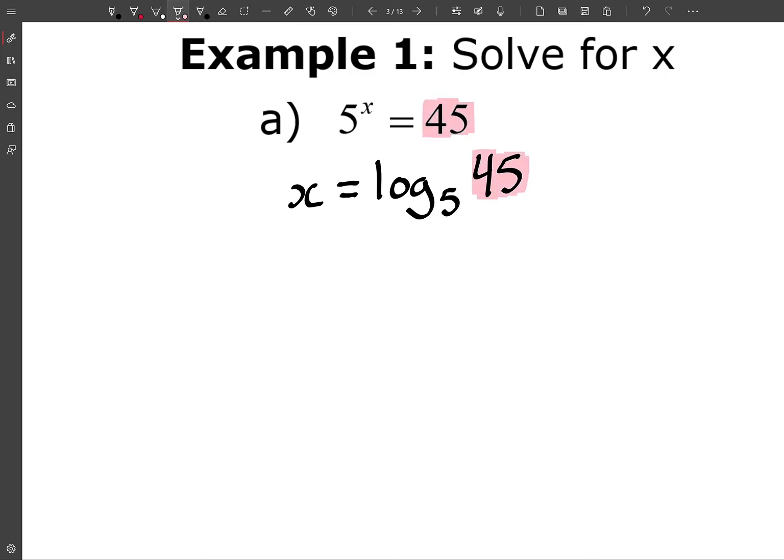45. The base. So it's nice because the base of the exponent is also the base of the log. And the exponent itself becomes the answer. Yeah, it's the same color. I'm trying to be all color coded here, and it's backfiring a little bit. There we go. See? Now we see it.